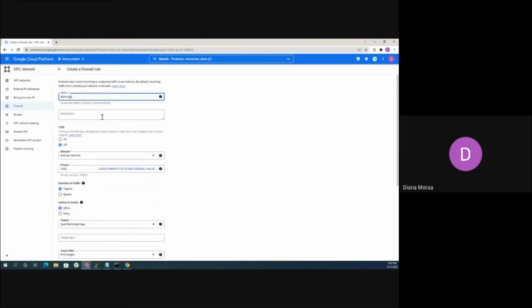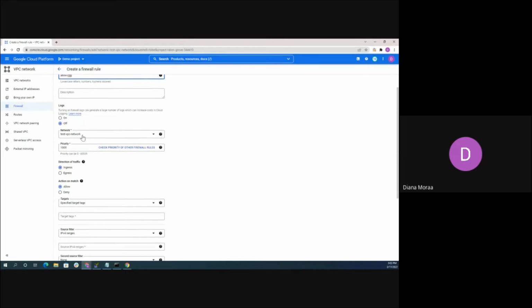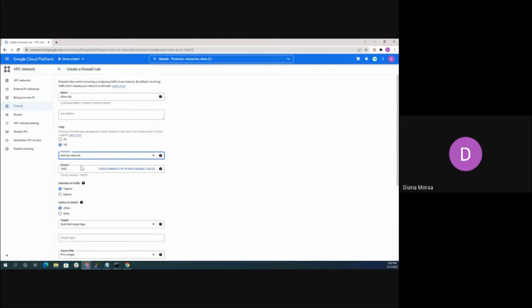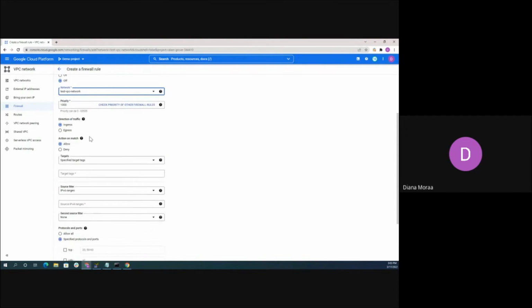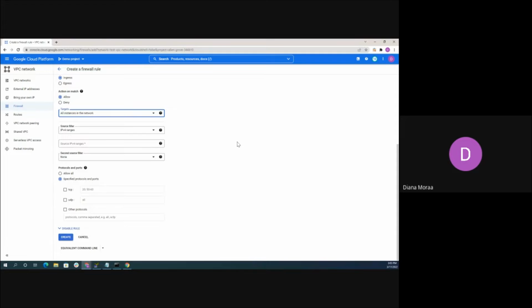And then I can put a description, and for the network, I'll just choose the network I created, and then for targets, I can specify that it targets all instances in the network. For the source ranges, I can say from anywhere, and then I will allow port 3389, which is the RDP port, and then I will create.